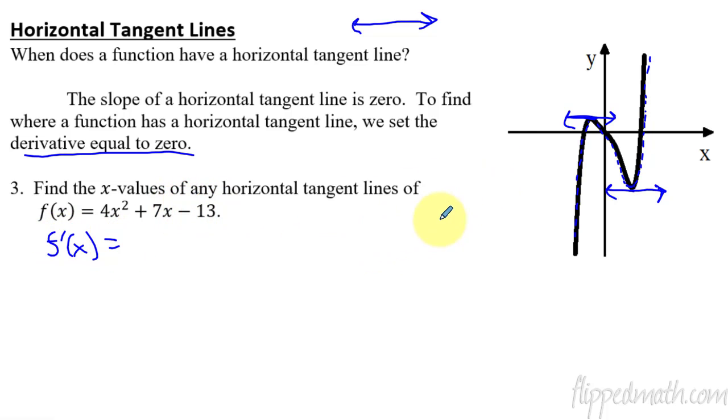So when we want to know where do we have a horizontal tangent line, it's really saying when is the derivative equal to zero? Because the slope must equal zero. So let's do that with this one. Take the derivative equals—now this 4x squared plus 7x minus 13, that's not this graph. That is not this graph. I have this written there so I can show you that. This is just some simple parabola opening up because it's positive in front. So derivative is 8x plus 7. And then we want to take the derivative, which represents the slope, and figure out when does that slope equal zero. And then if you solve it, you'll end up with -7/8. So that is the x value when we have a horizontal tangent line, or in this case, right there, that's the minimum point. The x value is -7/8. Not the y value, but we can just plug in the -7/8 to figure out the y value. It helps you figure out a max or a min, a potential for a max or a min.